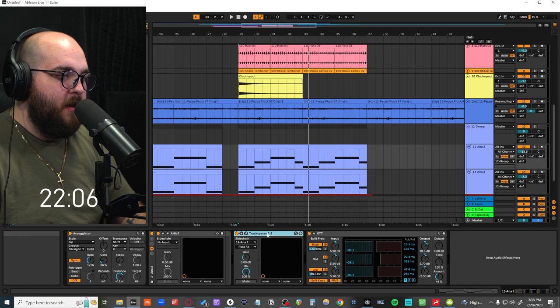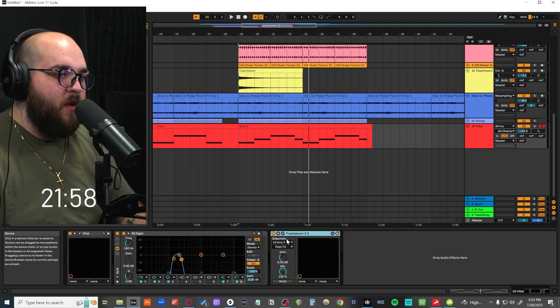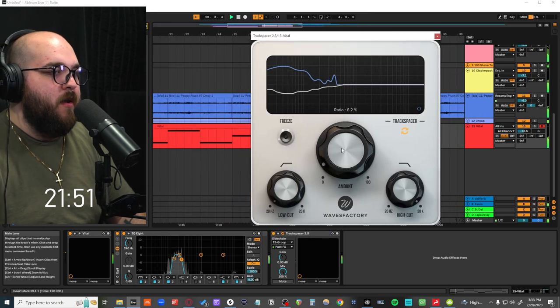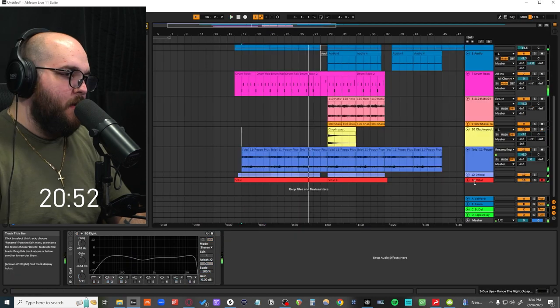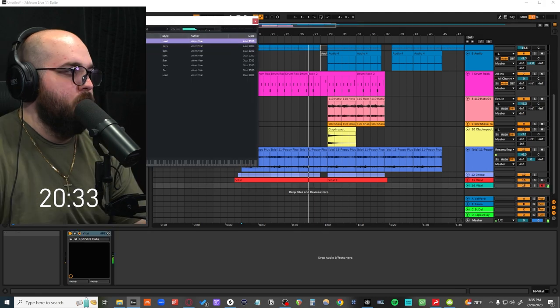I'm happy with how these guys are. Then put this guy here so that it ducks out of the way of the two of those, because now it'll just fill in that range in between them whenever they're not playing. Focus it on here. All right, and now there's a fly in here somewhere.